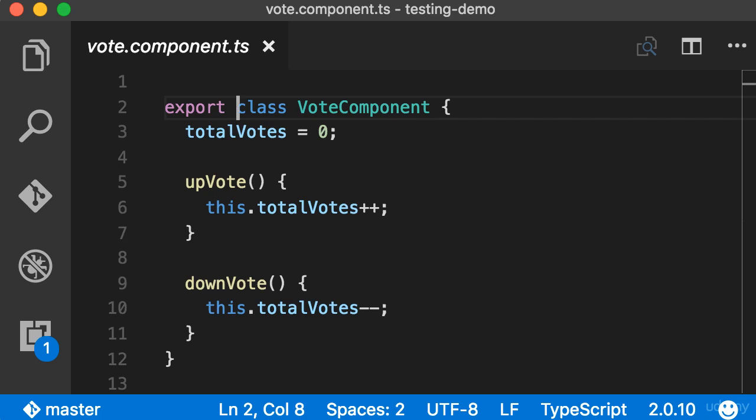Now in a real world scenario, chances are after modifying the state here, we may use a service to make an API call to save the changes on the server. That's a different pattern, and we're going to get that later in this section. So for now, let's just focus on the state change pattern.